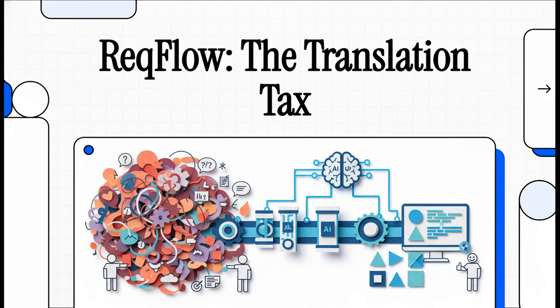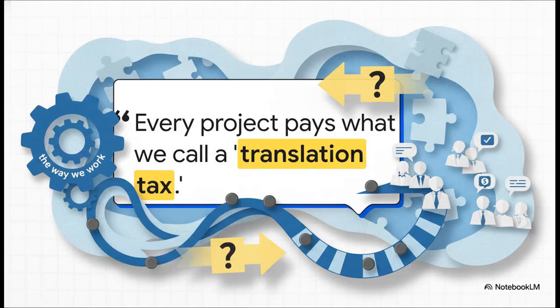Welcome to The Explainer. Today we're diving into a problem that's kind of the silent killer of so many software projects: the messy, often frustrating process of turning a human idea into code a computer can actually run with. It all kicks off with this idea of a hidden cost, a sort of translation tax that's just baked into the way we work. It's all those hours people spend manually translating business concepts into the super precise language that developers and testers need to actually build something.